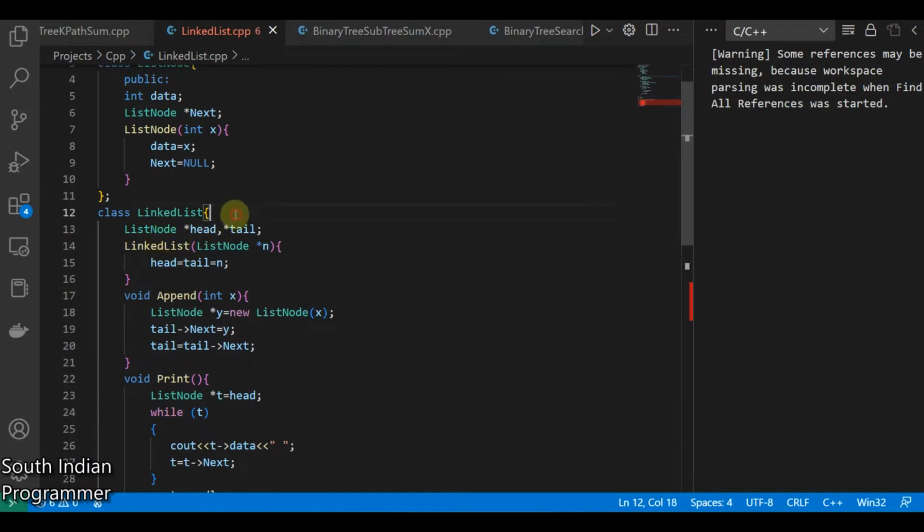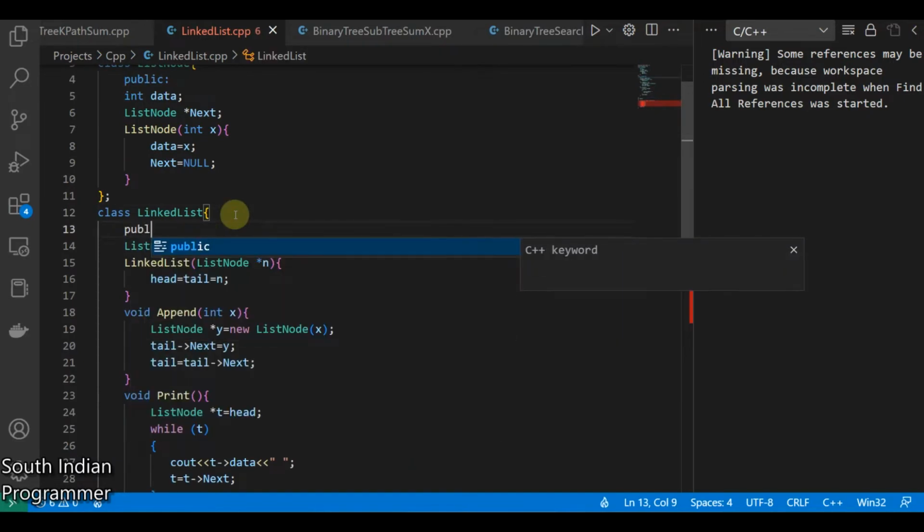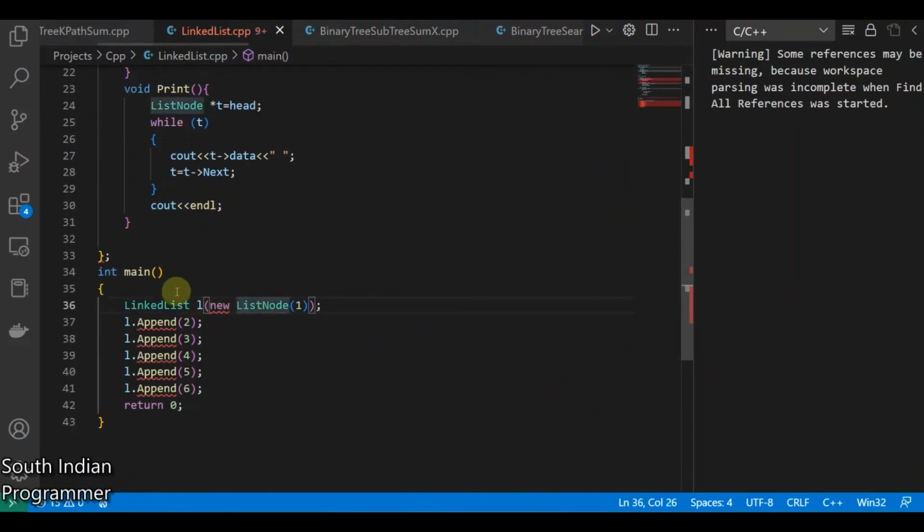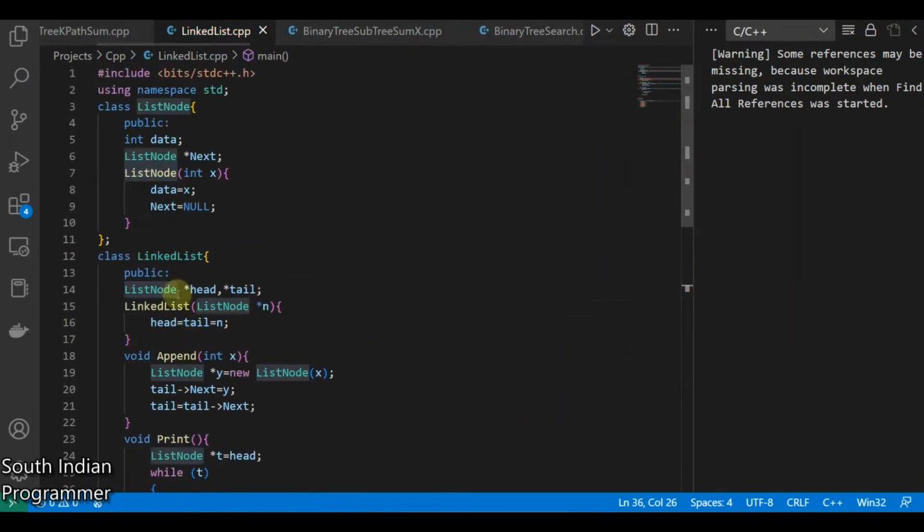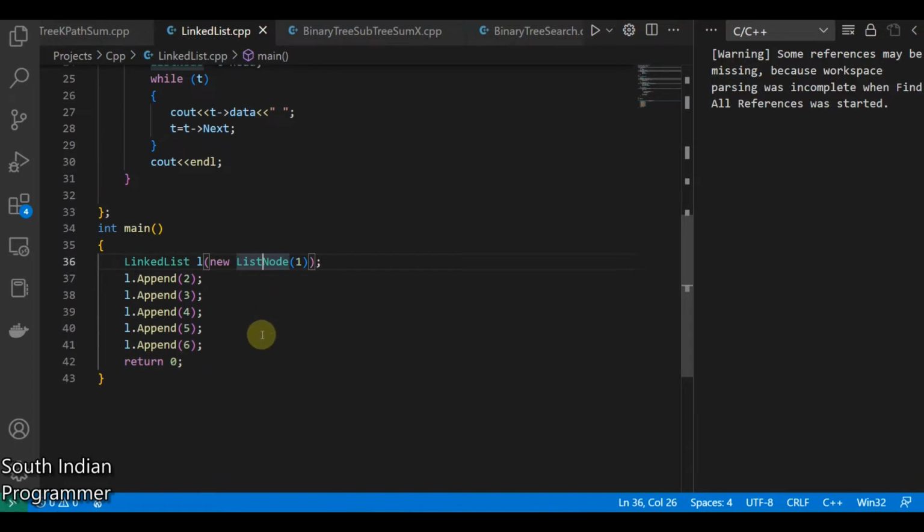Here I have to make all these functions public, so I'll write that also, because they would be inaccessible otherwise. Now all errors are gone.